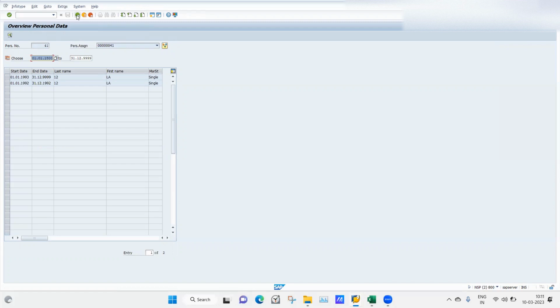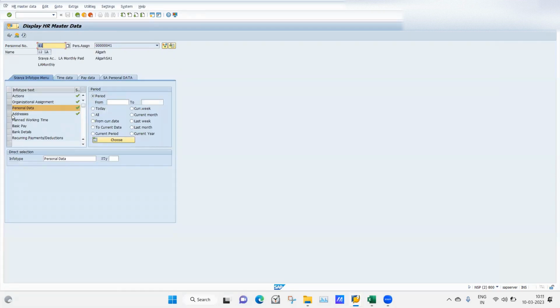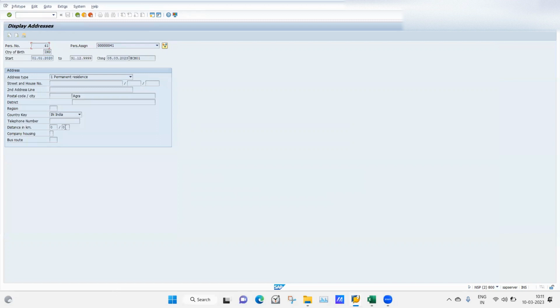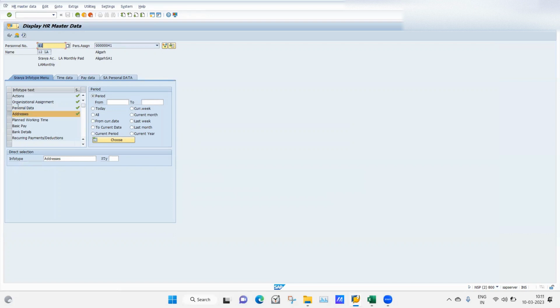I will be pulling the data of Infotype 06 address. I will try to pull the telephone number of the employee, telephone number from this info type, and I will add that data in the personal data.